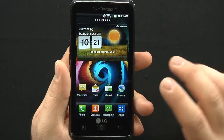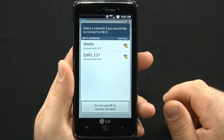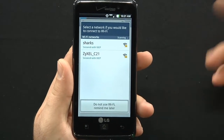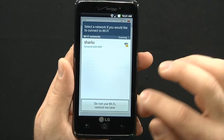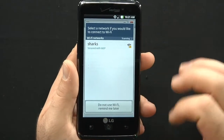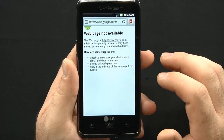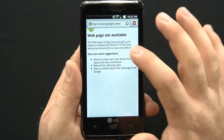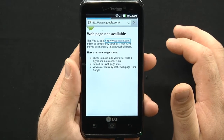I have the browser here. Let's try to access the browser. It automatically says, hey, would you like to connect to Wi-Fi? Help you on data usage. Do not use Wi-Fi this time, basically because we don't have access to that. That's our neighbors. So we'll go in here. Don't use Wi-Fi, remind me another time. And Google cannot be found. Let's try that again.